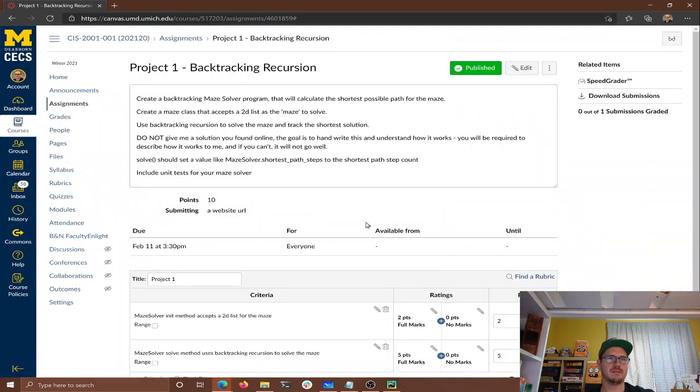I'm well aware of that. I know they're out on Google. I'm not dumb, despite how I look. Okay? Don't copy one you found online. If it looks funny, I'm going to ask you to tell me how it works. Not to be disrespectful or anything, but the odds of you explaining some of these advanced maze solving algorithms to me is low. Is that fair to say? Right? And if you can explain it, great. And if you can explain the A-star pathfinding stuff to me, I'll be blown away. You can have the points. Okay? But if you can't, no good. So just do your own backtracking solution. Okay?